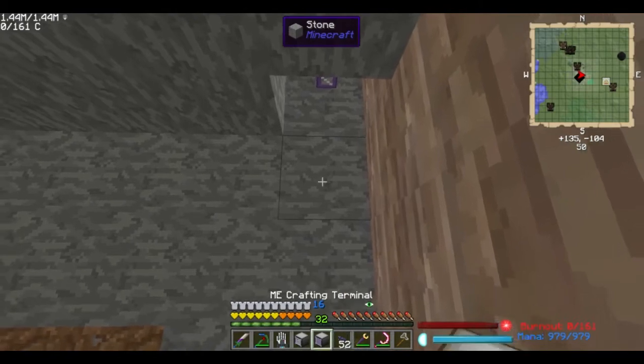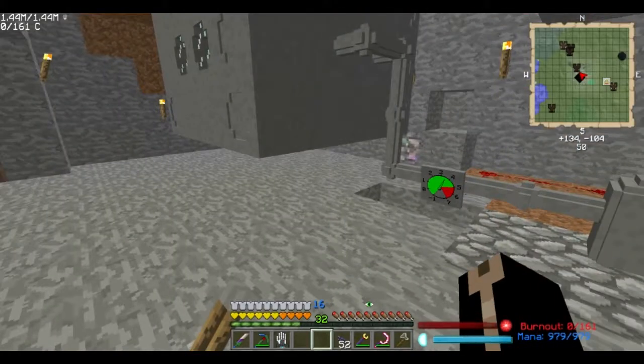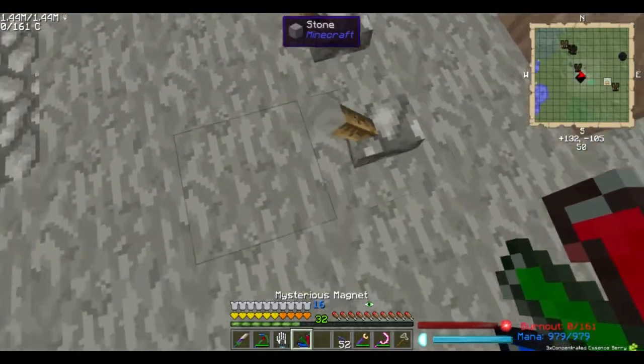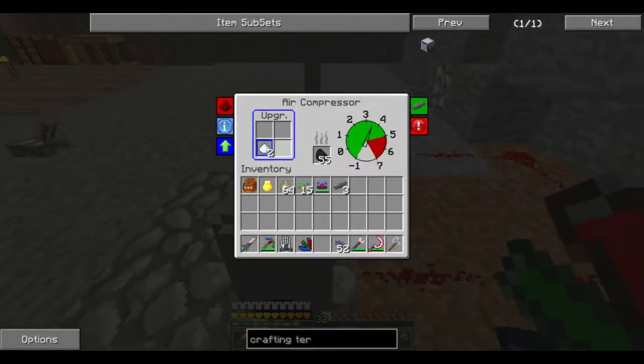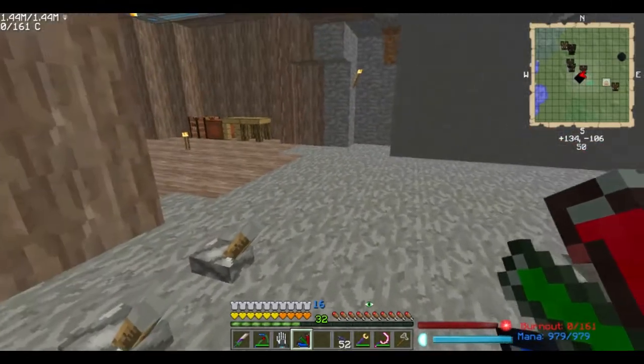Break that. Crafting monitor, crafting terminal. There we go. Right, I've set this up. So, there's two upgrades in it, and it always gets to, I think, 3.5 bars, which is more than enough for now.